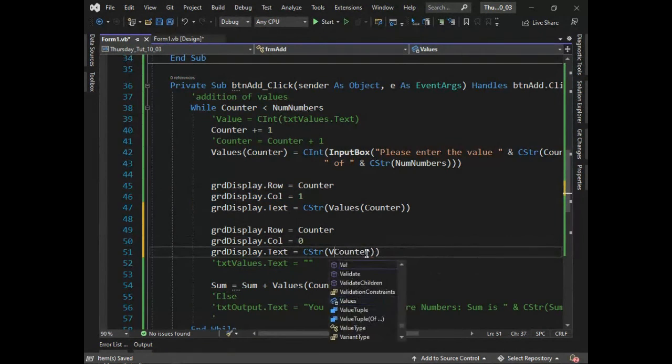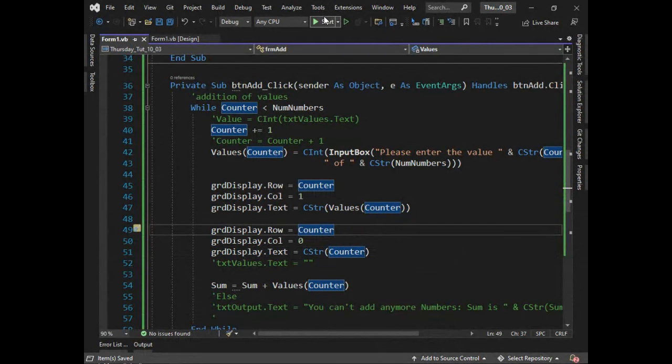That should just say count. Let's see if that works.